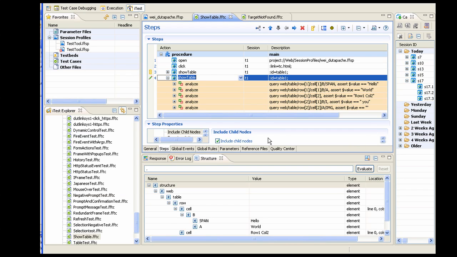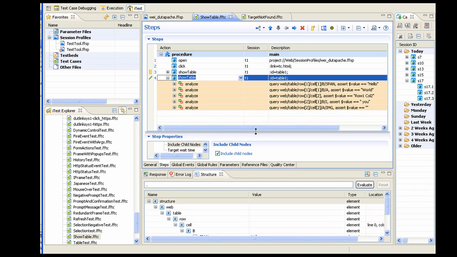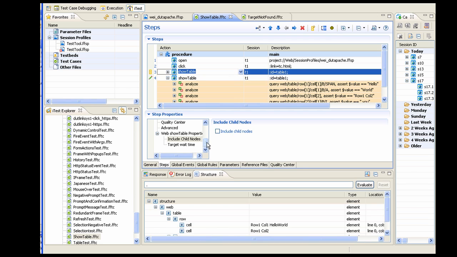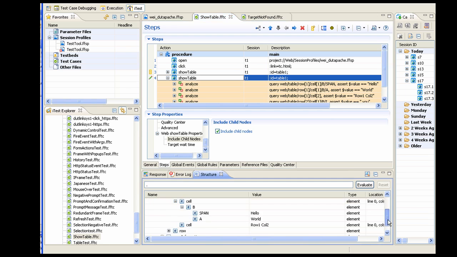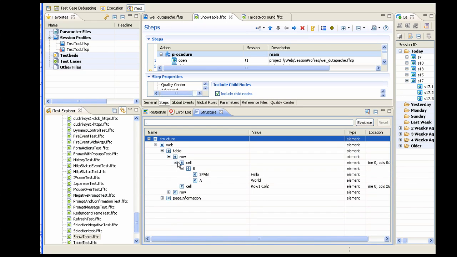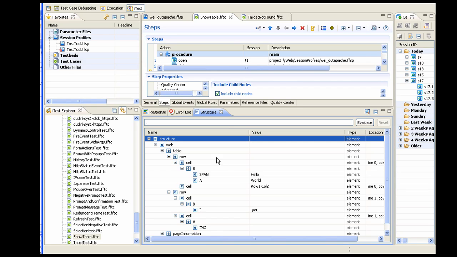So in 4.0, now you can actually specify. So by default, we have added the include child node. By default, it is false, just like before. But if you do say, I want to include the child node of this showTable, of the table, now you can see, you can actually get the additional information, like the original structure of the table in our structure data.